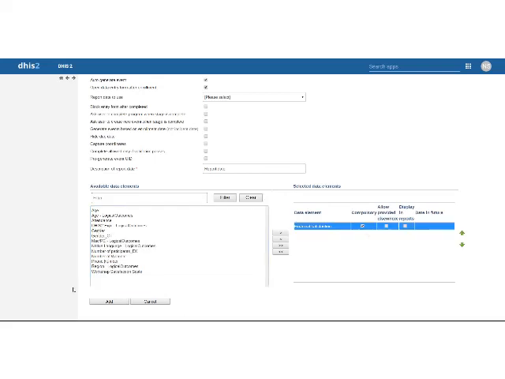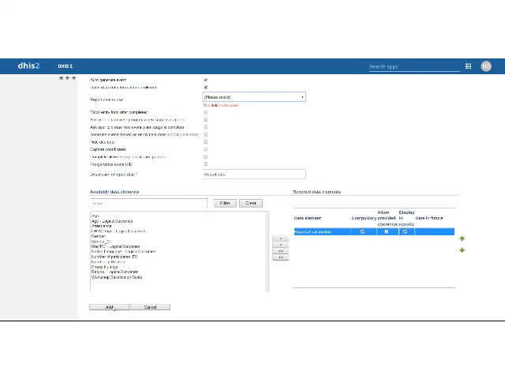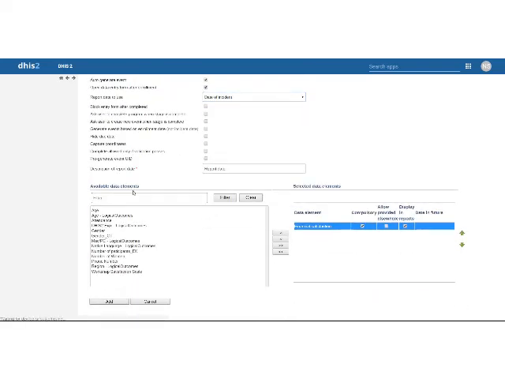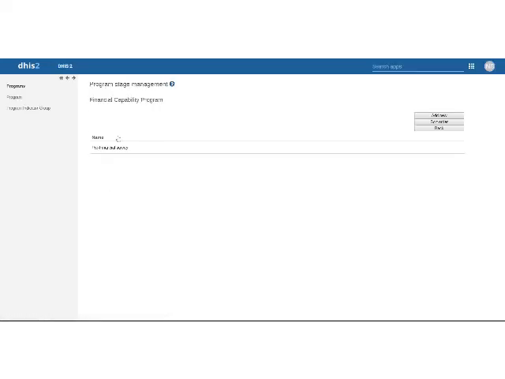We'll say it's compulsory. And of course, we want to display it in reports because that means we'll be looking at the data here. Some data you want to collect, but you may not want to report on it. So you wouldn't select that. But of course, anything you do want to find a report on, you want to make sure you select it here. We're going to add that. Well, of course, we need to select our report date to use. And we have our first stage.